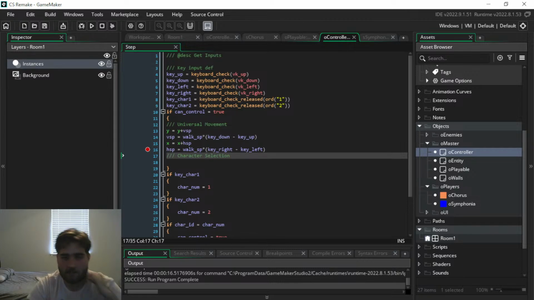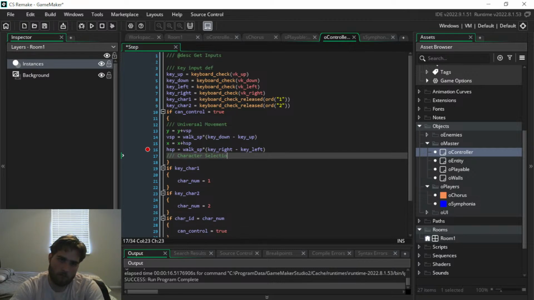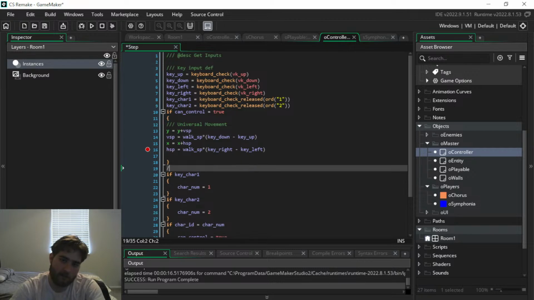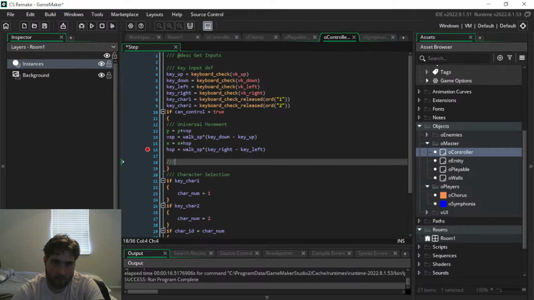Anyway, I'm going to make the heading down in here. And then we're going to add collision.